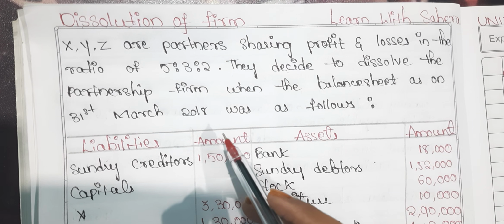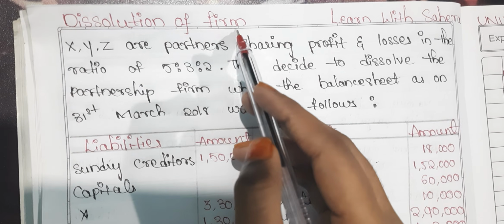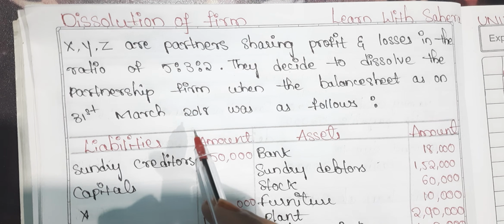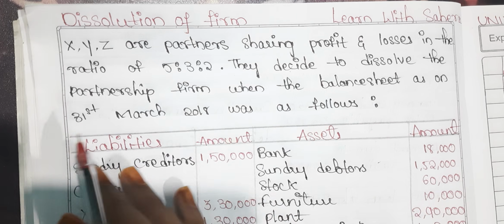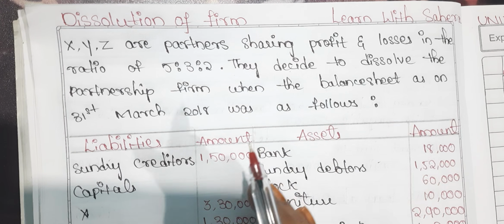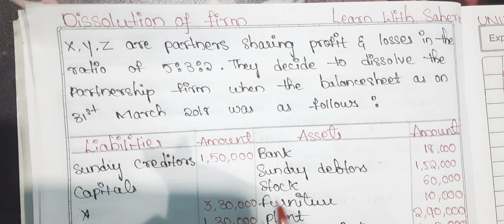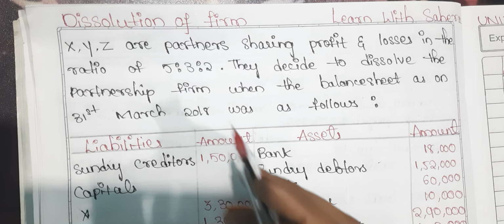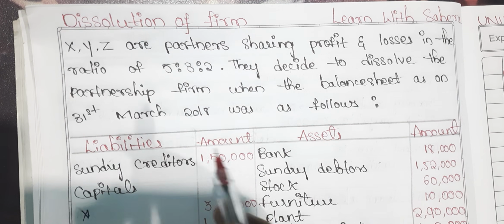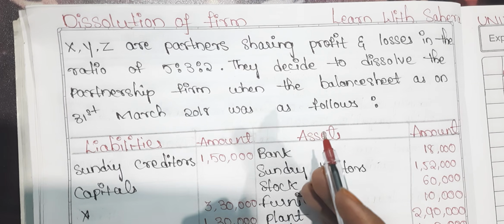In this video, we are going to see the complete and clear explanation of dissolution of firm from unit number 2 of advanced accounting subject, which is for degree 3rd semester students. By watching this video till end and practicing 2 to 3 more questions on this dissolution of firm, you will be perfect with this topic. Whatever the question they might ask you in the examination on dissolution of firm, you will be able to do the solution and easily you can score 12 marks.